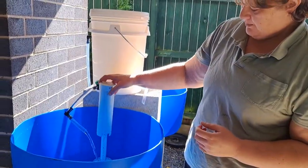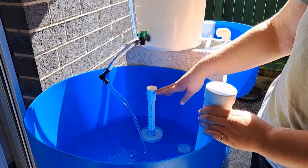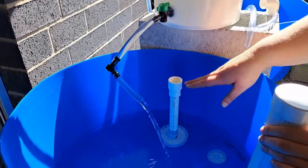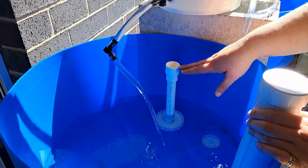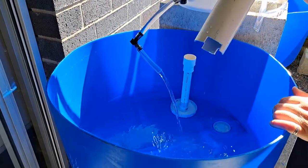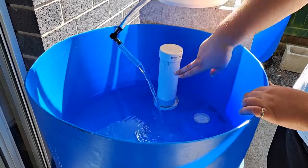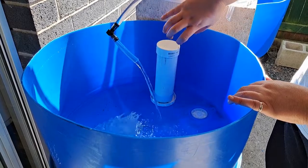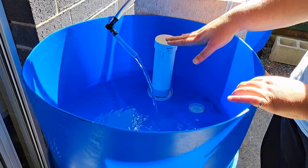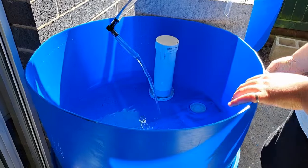By popping it over — at the moment this is filling up to be a flood and drain. Same process, constant flow just coming up, and if we left it, it will get to this level and then stay at this level. But if we add what we call a bell siphon, what this is doing is the water will go up and fill up this whole section, this whole bell, and as soon as the water level is above here, it siphons all of the water out back into the fish tank, which is a really awesome process.